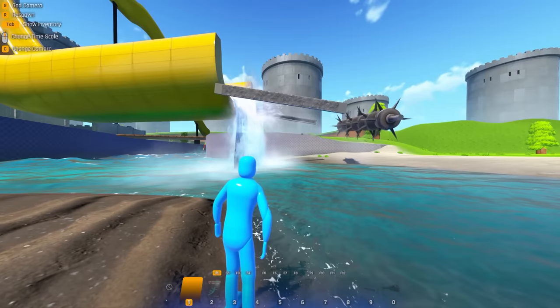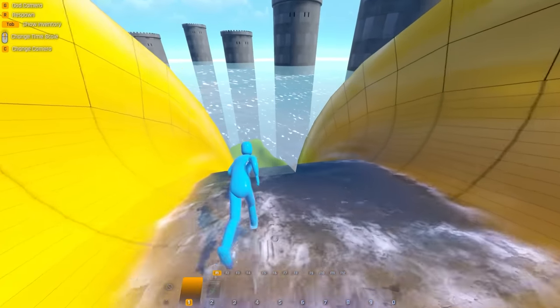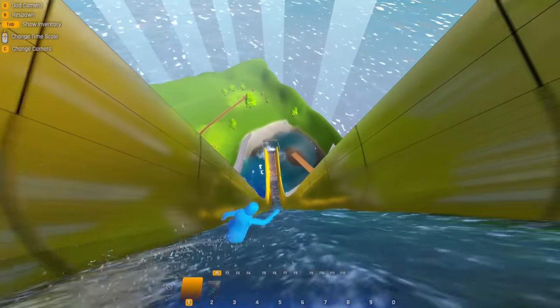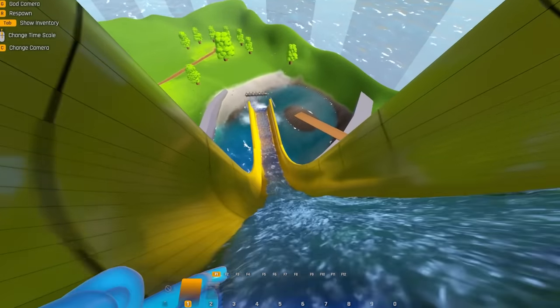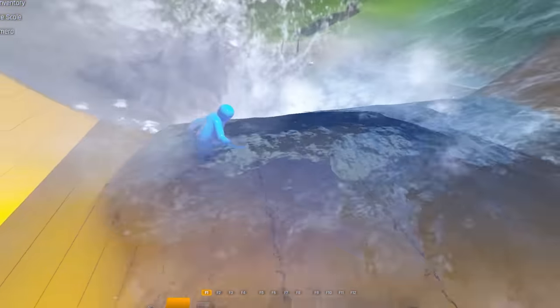A spike trap. Surely nothing can go wrong. Here we go, Stan. It's now or never. Slide. Uh-oh. I think I might die from this one. I'm going to go over it. It's fine. Ah!